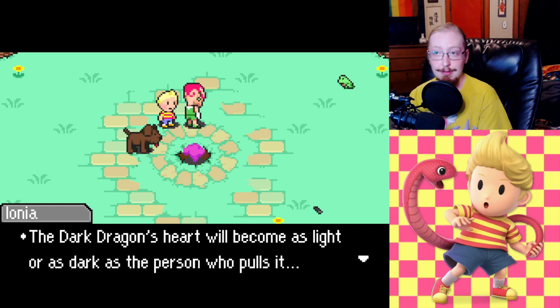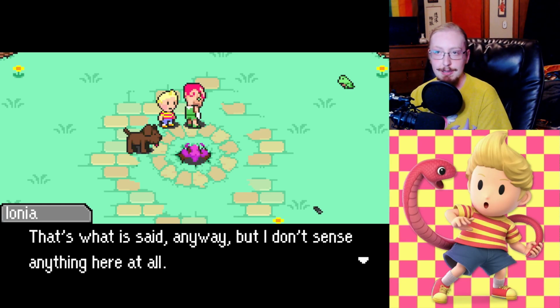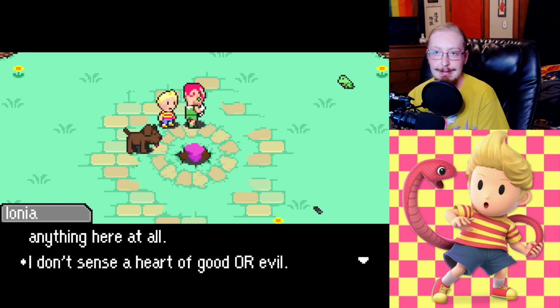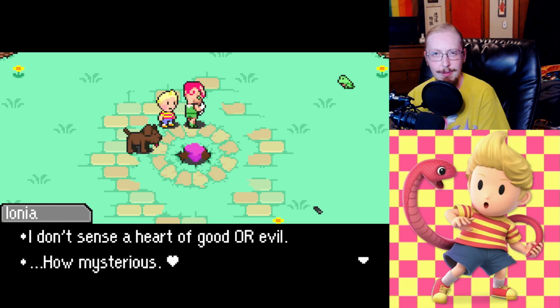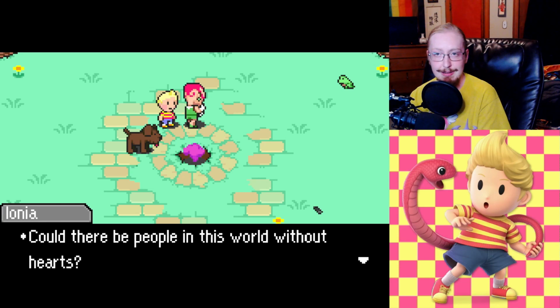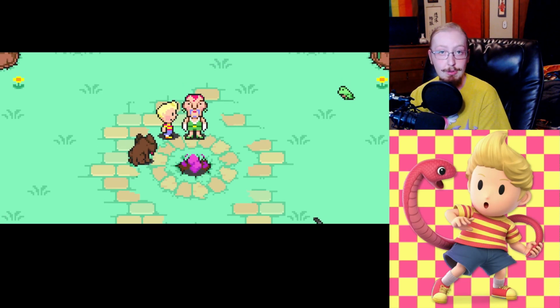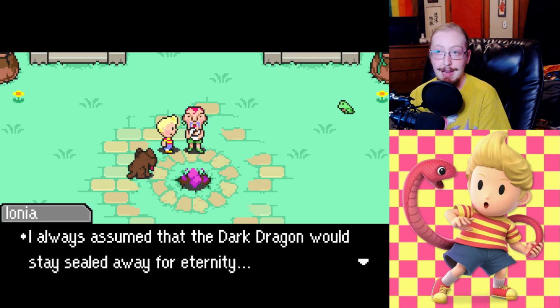The dark dragon's heart will become as light or as dark as the person who pulled it. That's what's said anyways, but I don't sense anything here at all. I don't sense a heart of good or evil. How mysterious. Could there be people in a world without hearts? Or maybe neutral hearts. But hey, there's a save frog and something on the ground as well.